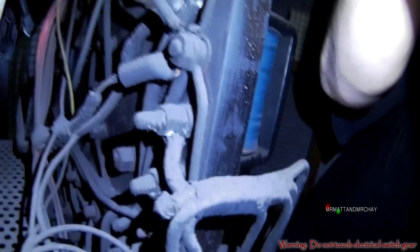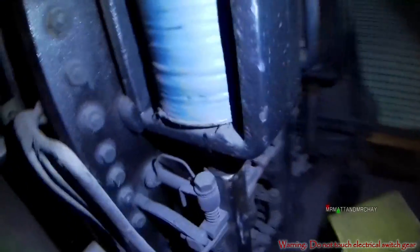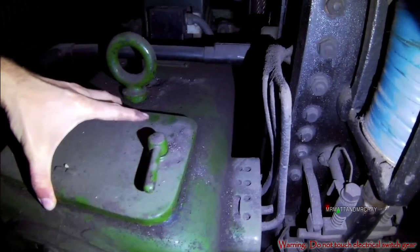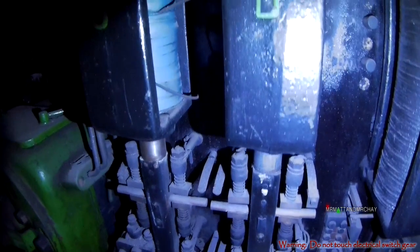This is a pretty brutal controller. Any terminations are done with nuts and bolts onto these exposed terminals. Touching one of these would blow your head off if it were live. The up-down relays switch power directly to the motor for the direction required.